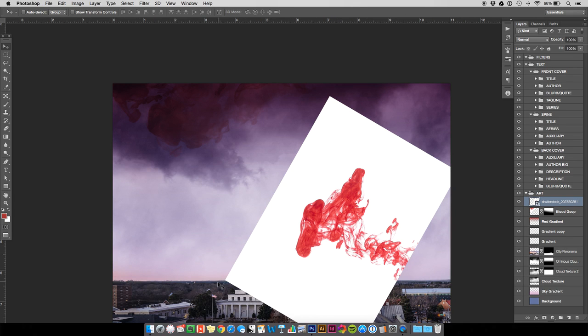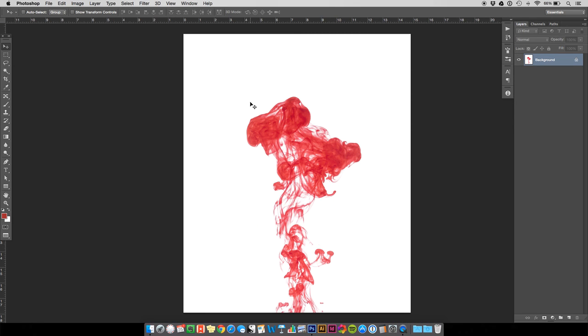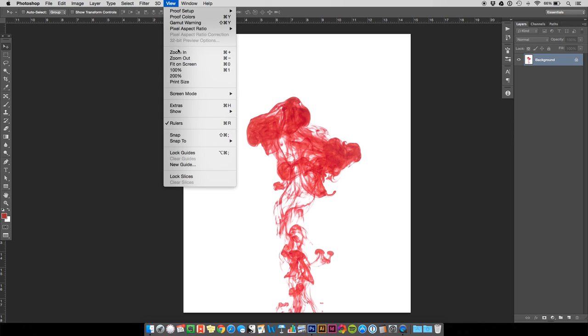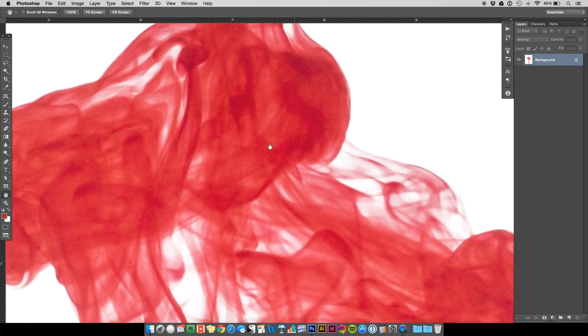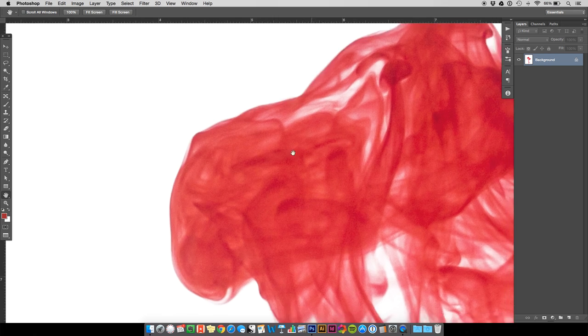Now, the reason I don't like to use smart objects is because they tend to make a file very, very heavy in terms of file size because it's preserving the original image, which is quite large. Let's zoom that to 100%. That is the actual size of that drippy blood stock photo.